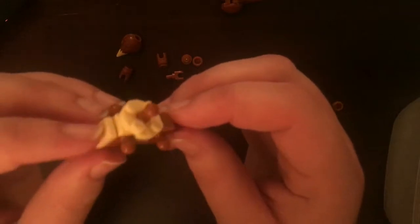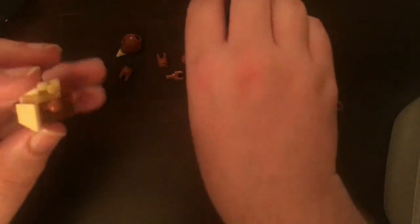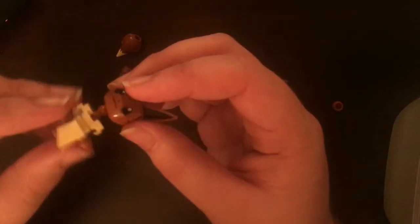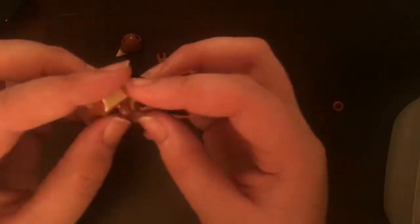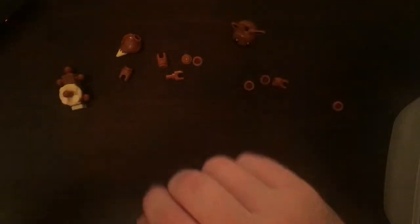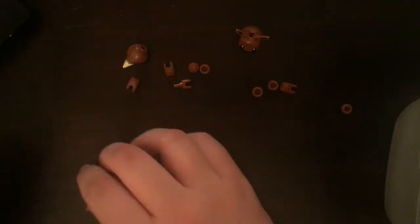Alright, so this is what I have thus far. So it looks like the body and the head. And I'm assuming you connect the head to this part of the body, the neck thing. The head bone's connected to the other bones. Anyways, I'm gonna shut up and keep going. It's fine. So literally, the last step is to just build an Eevee. Basically put everything else on the Eevee. So that's gonna be entertainment right there, folks.